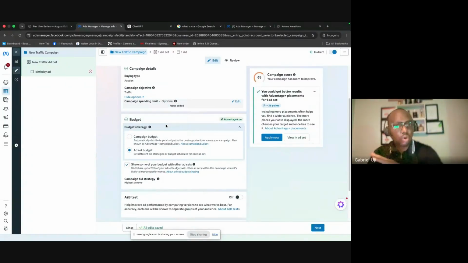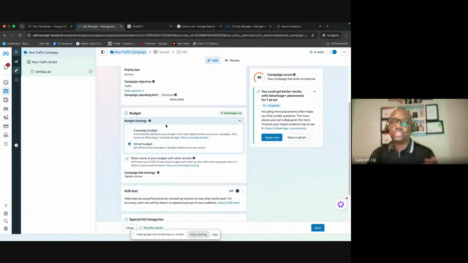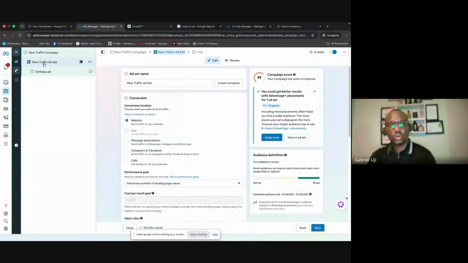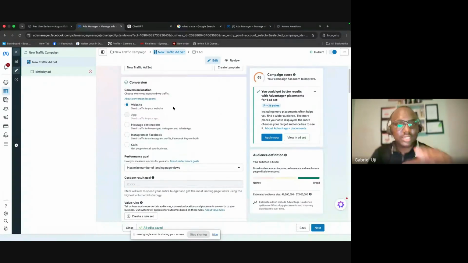Do you understand? No business with it, because you already started the foundation from scratch when we chose traffic as the ad goal. Do you understand? So it already understands that this person wants to do traffic, allow him to do everything, set it up for him. This first one, new traffic campaign, you don't have a business with it. The only places you have a business with are the second and the third one.